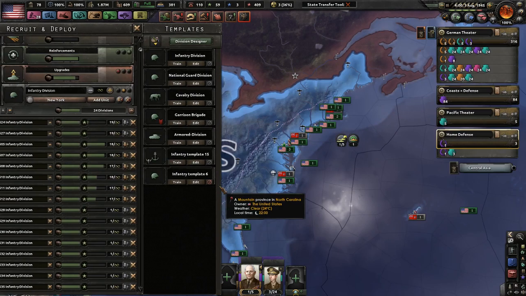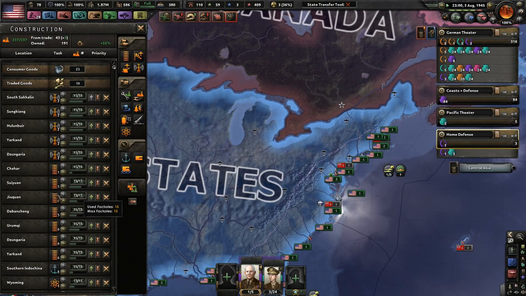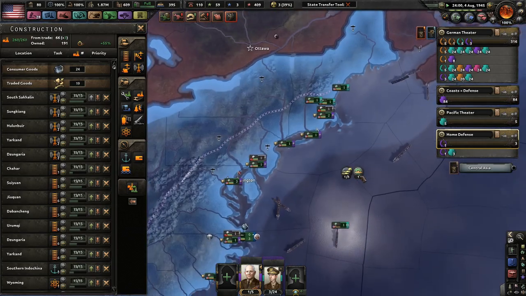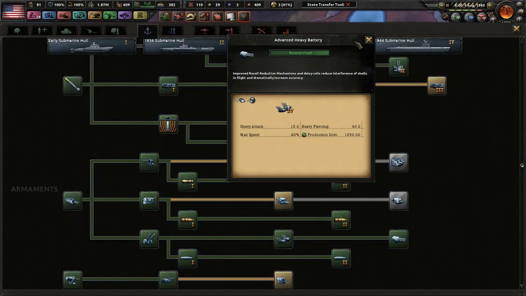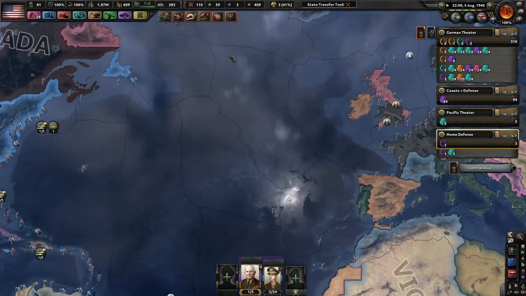Oh, crap. I'm going to actually ignore all the rest of the focuses. I have to build faster. Build, build, build. Advanced heavy battery, very good. Battery torpedoes. Oh, god dang it. That's a problem with me not getting involved.